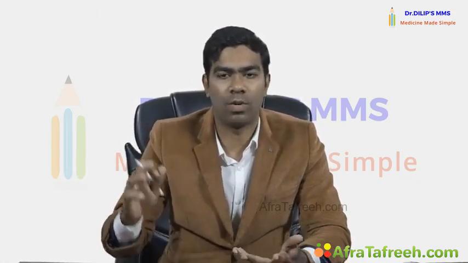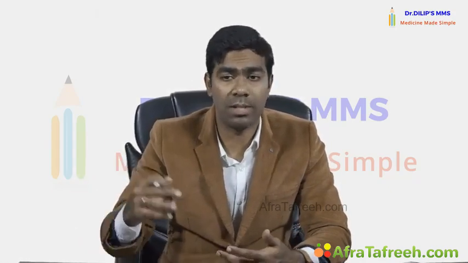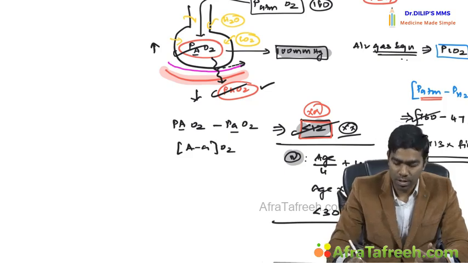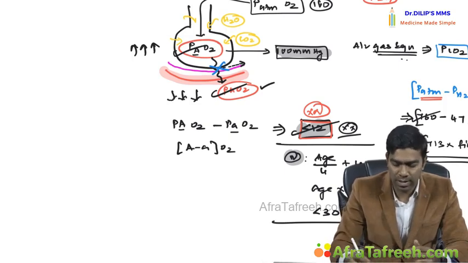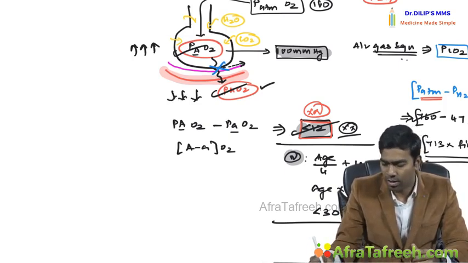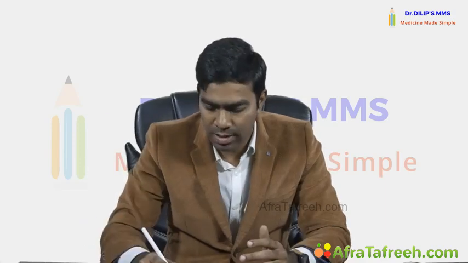And number 2, how much gradient do you need? A small amount of gradient is enough to push oxygen from the alveolar side into the capillaries. You don't need a gradient of 100 or 200. If you have a gradient of 100 or 200, it means something is wrong: your movement of oxygen is poor, your alveolar oxygen is so high and your arterial oxygen is so low. That is why your gradient is so high, which means there is some problem in the movement of oxygen and the diffusion barrier. So that's what it means.